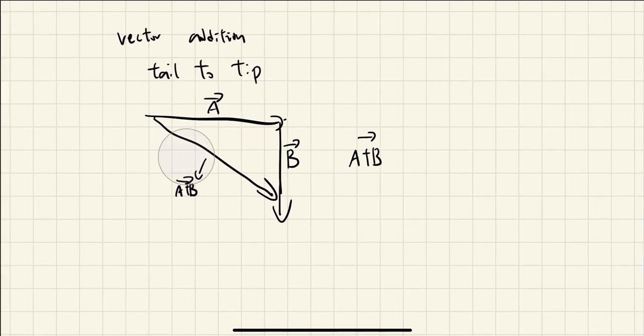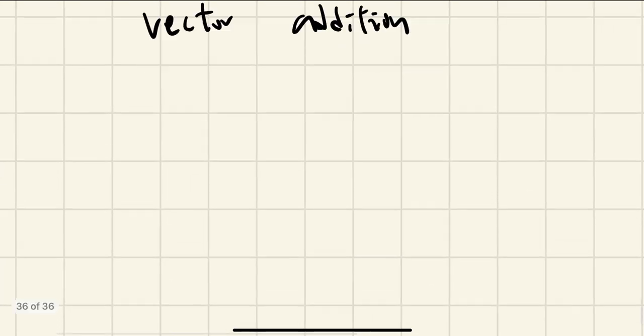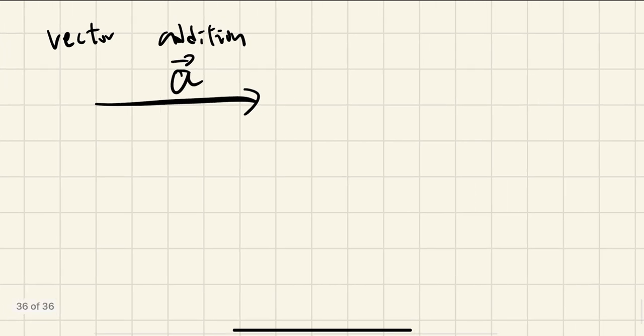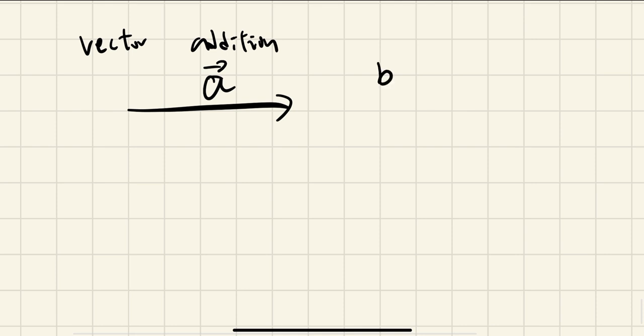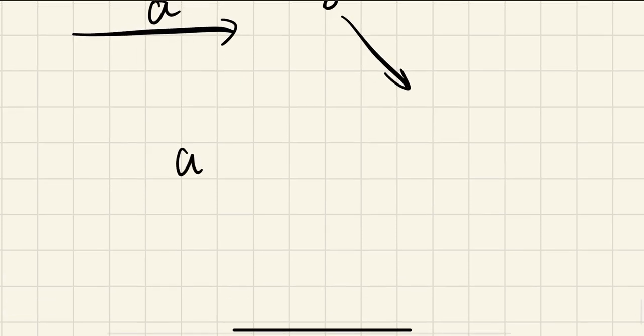That's vector addition. Vector subtraction is a little more complicated, but it's still really easy. So for example, you have a vector A and you want to subtract a vector B. Say B is here. How would you subtract that? You won't do it the traditional way, where it would just be A minus B. For vectors, you don't do that. Instead, it's A plus negative B.